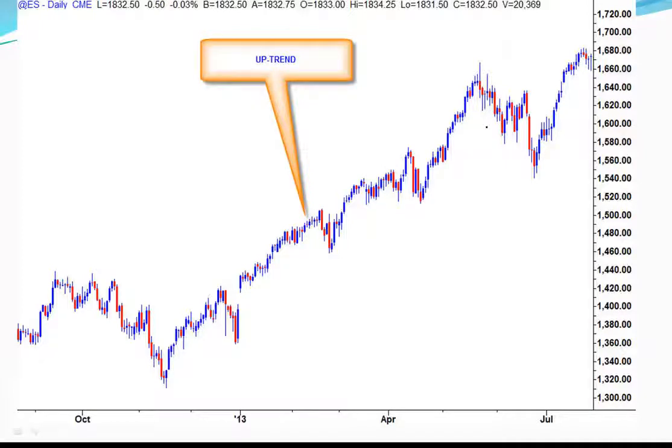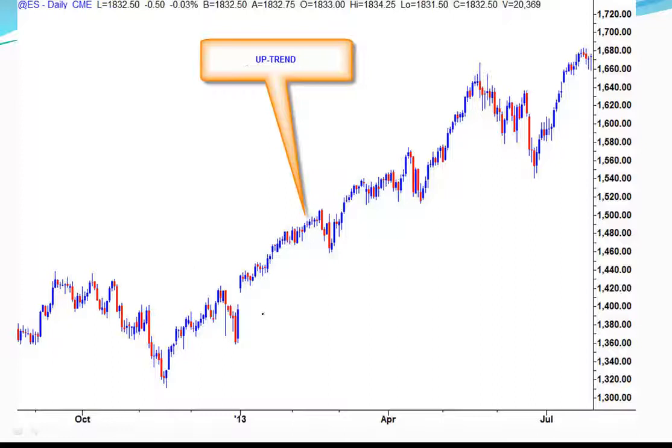I just want to go through each item: trend, range, price action, and then we'll look at Elliott, and then we'll have you initial structure to work with, so that next week when we come back you'll have an idea of what we did this week, and then next week we can review it a little bit and apply it to what we're going to do going forward.